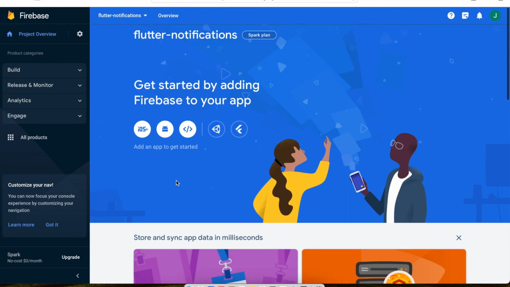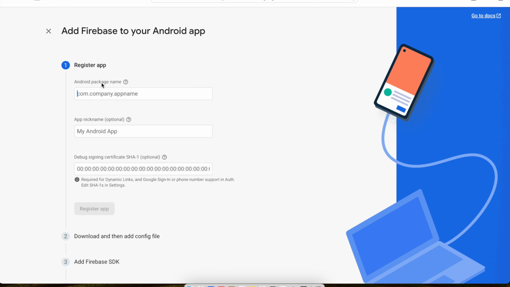For this we are going to create a Firebase configuration for iOS as well as Android. So let's start by clicking on the first, Android, and here we need to provide our Android package name. This should be the unique package name that we use while creating our project in Flutter, because with the help of this unique Android package name the notifications can be sent. Make sure that you give a unique package name because it will be the application ID, and this will help Firebase to send notifications to this particular application ID.